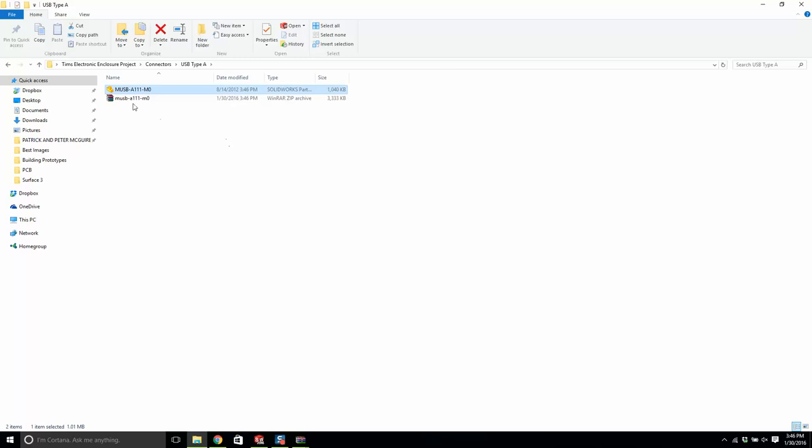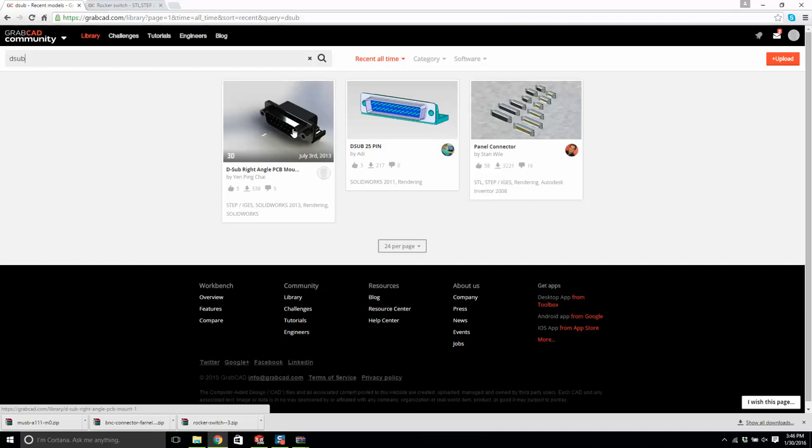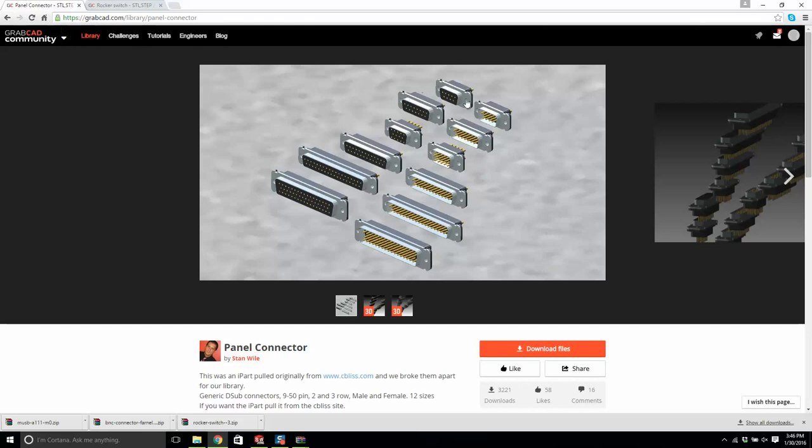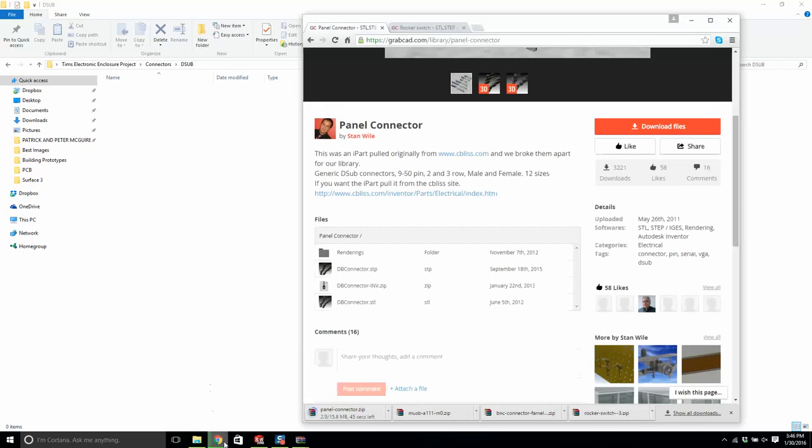We have the USB done, now we're at a D sub. This will do, it's not panel connectors. This is really the one we want right here. This is interesting, okay. We'll download it, we'll see if we can get it to work. It's by Stan Willey, panel connector, okay. Alright, D sub. Let this download.